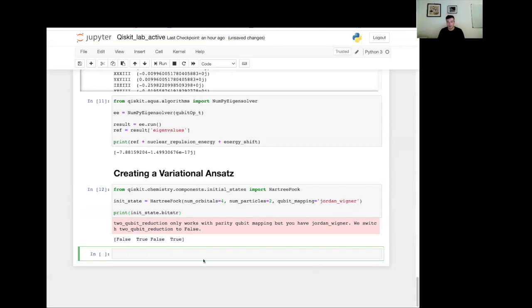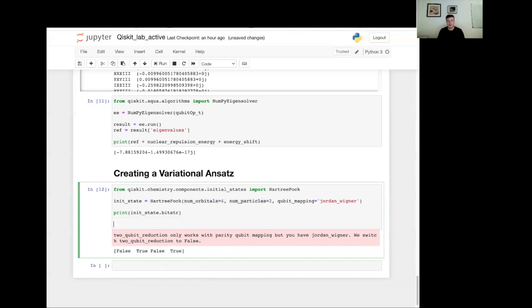So this bit string in our case has 2 particles. The Hartree-Fock state has 2 particles inside of it, distributed on 4 modes. So the bit string looks like this. We have 2 true, which means that a particle is here and a particle is here. So these are 4 fermionic slots, 4 fermionic modes, and only 2 of them are occupied.